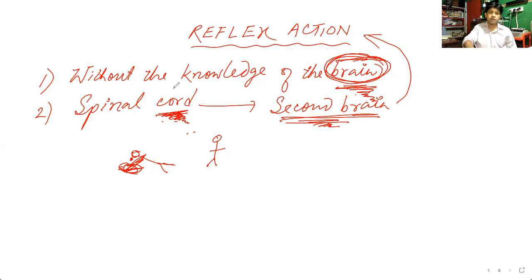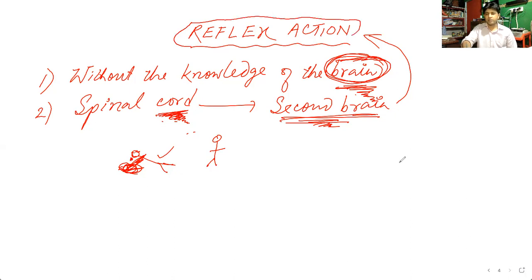Okay, so in this reflex action, what happens is, when our body parts get a stimulus, by touching or by anything, suddenly it goes to the spinal cord, and without giving the information to the brain, the spinal cord takes the decision what to do. As for example, in this case, the spinal cord takes the decision that we have to save our face, we have to save our head. So that is why the hands are going forward, in the first case. So this is called a reflex action.